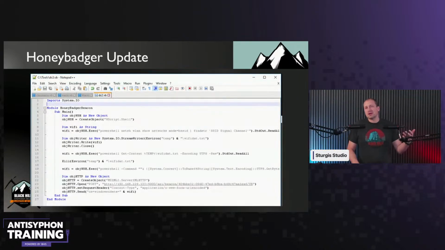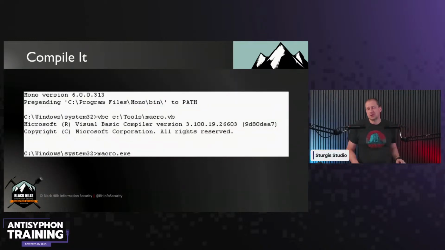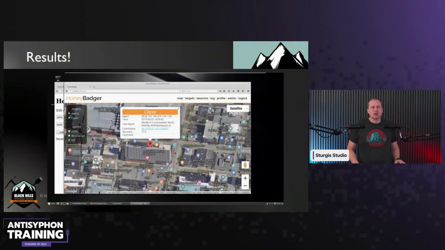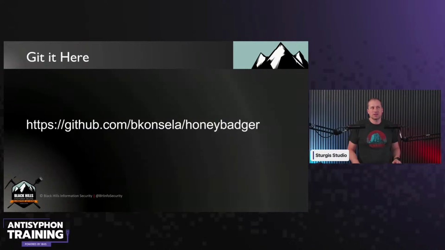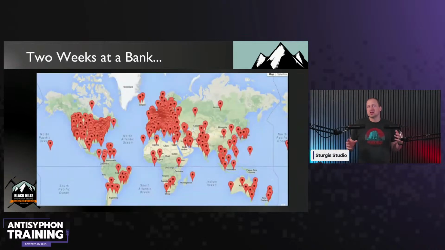So we also talk about tools that we create custom here at Black Hills Information Security, like Honey Badger. We show you can compile the code and you can get geolocation if an attacker actually downloads and runs that element, where we can get that geolocation within just 25 to 70 meters of where the attacker is. So please look at this as an opportunity to implement cyber deception in your environment.